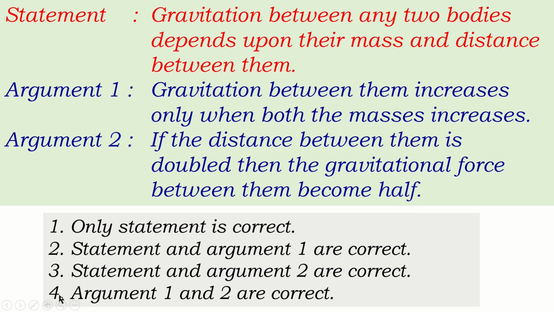Now let's go to option number 4. Argument 1 and 2 are correct. Is it? Both arguments are incorrect, as previously checked. That's why we have only one correct option. What is that? The first option, only the statement is correct. This type of question gives you a basic concept of the subject matter. That's why I gave this question to you. This type of question checks your knowledge also.